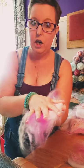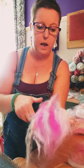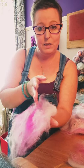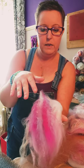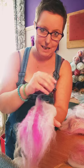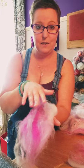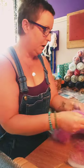Now this is not going to be 100% a worsted carded bat because it is a recycled blend from an older bat, and some of the fibers will still cross over, but what we're trying to do is keep this, because it's only going to get carded once. I'm not going to repeatedly card it through, which you would do to achieve cleaning up a fleece. So what I want to do is keep these lines going in the same direction, and I will end up with a woolsted. I'm going to go with a woolsted style yarn, so it's slightly woolly and slightly worsted because everything's going through as 95% straight lines. So that's what I'm going to do now.